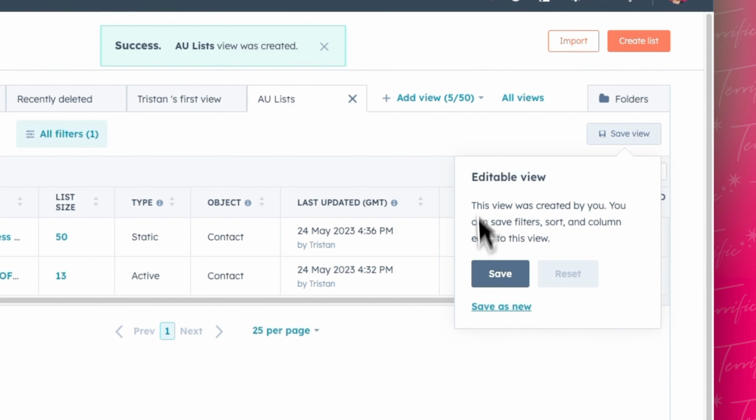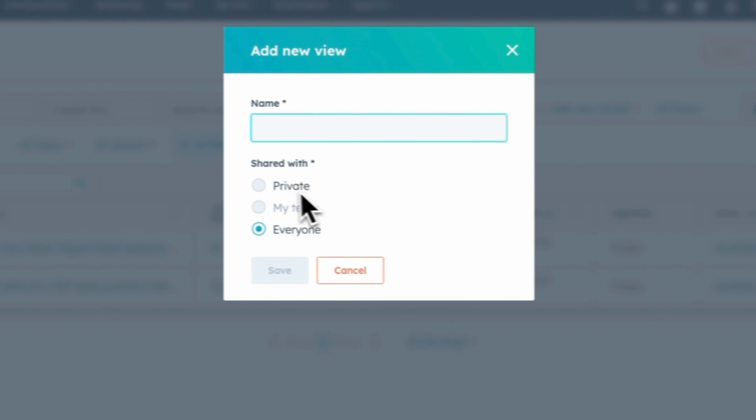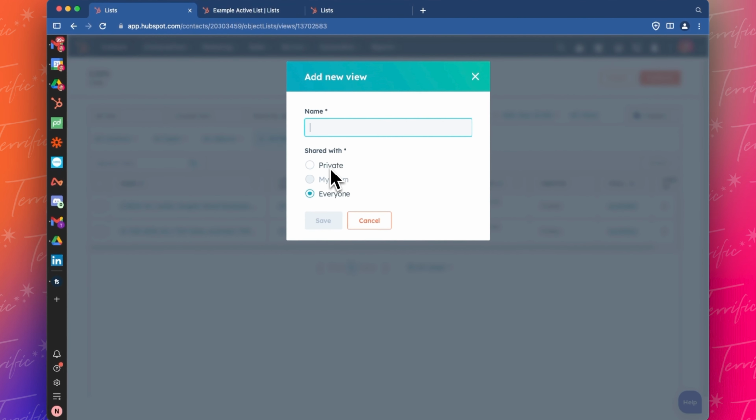And you can see here, I've gone through this in the other video, that you can choose to make it shared with private or shared with everyone. If you share with private, it means that only you'll be able to see this list, and you can't really share the URL or show anyone else this list in their accounts. They won't be able to view it, or they can't find this list when they search. And if you share with everyone, then they'll be able to look for the list if you tell them where to look for it. They won't get any kind of notification, but you can also choose to copy the URL for this list and then share it with them as well.